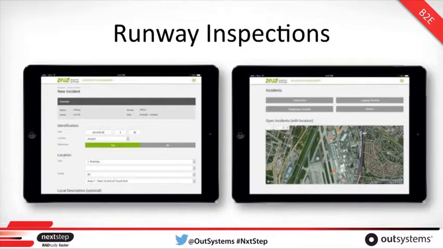As you probably imagine, the runways have to be inspected quite a few times per day. And they were based on paper before this. So people would print out an Excel spreadsheet, go out on the terrain, try to identify the issues, and try to mark, okay, this should be around this area, kilometer something on the runway, and this kind of issue.